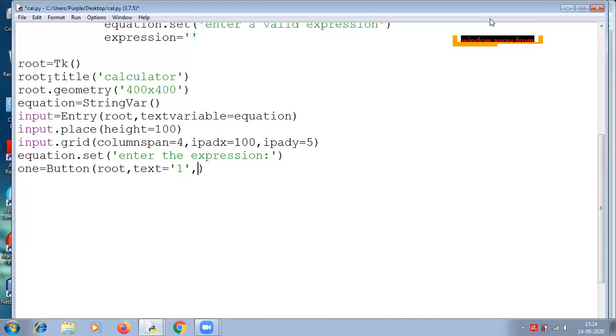Then foreground can be white, background can be black. Then in the previous example, we have seen that we don't want the border width. So we'll set the border width to 0. That is BD equals 0.